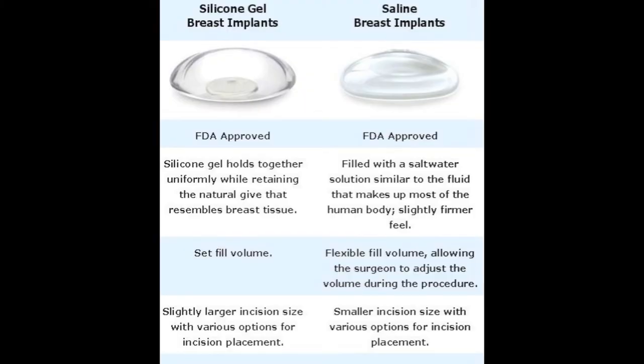The first thing to consider is the actual implant material and type. The implant itself is an elastomer shell that is filled with either silicone or a salt water solution called saline. They come in many sizes and the usual rule of thumb is one cup size is equivalent to 150 or 175 cc.